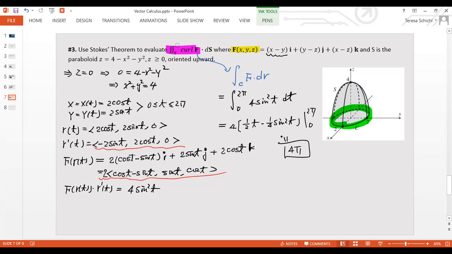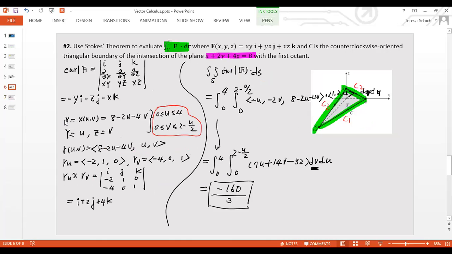As you can see from Stokes' theorem, sometimes if you want to find a surface integral, and it satisfies Stokes' theorem, you can just do the line integral. For example number 3, the line integral is way easier than doing the surface integral of the curl. Then problem number 2 will show you that the line integration is probably more tedious because you have 3 pieces of lines to do. So for that one, it will probably be easier to do the surface integral.